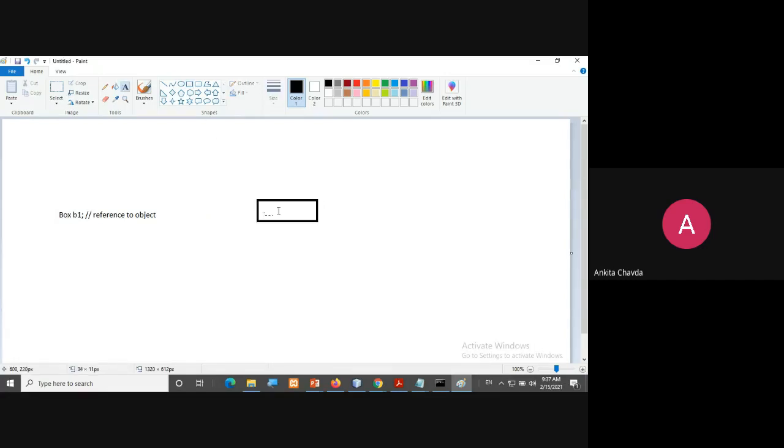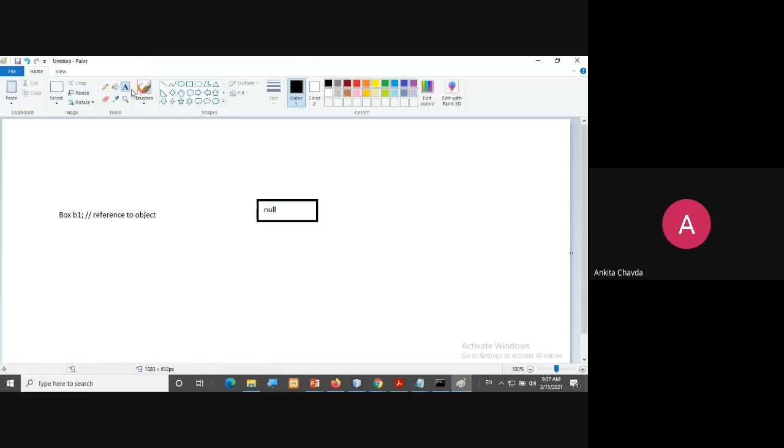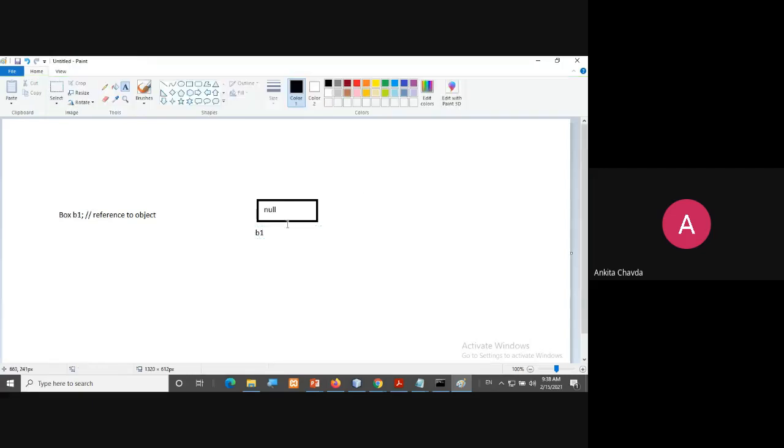It's not pointing anywhere, and this is your b1, which is not pointing anywhere because actual memory has not been created.